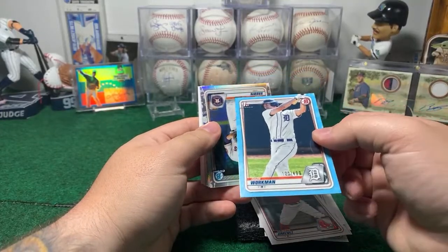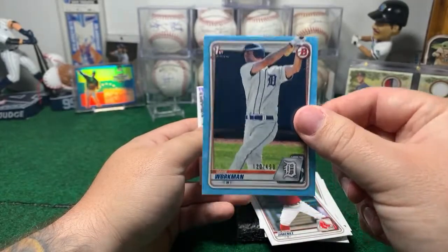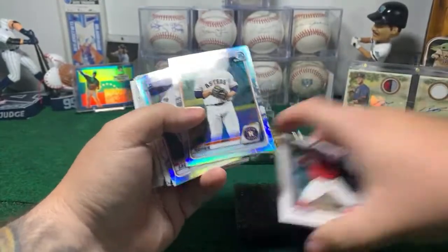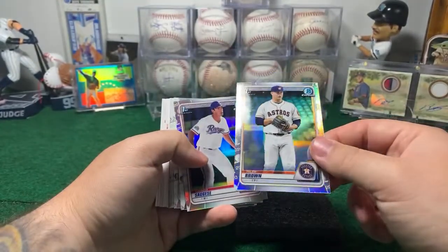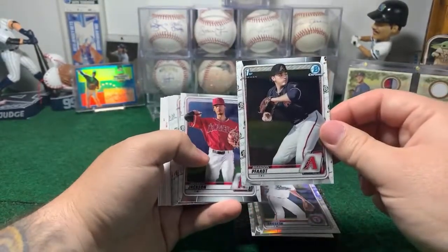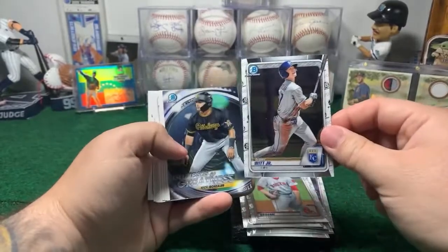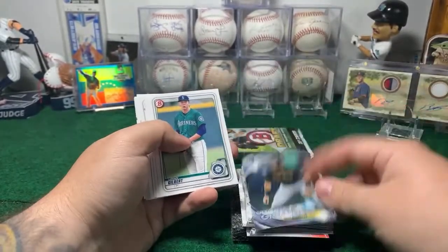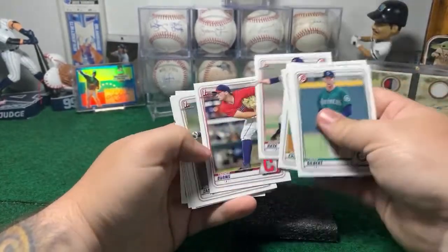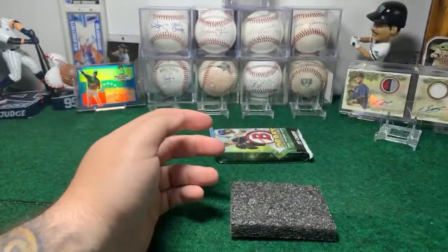Cade Warman out of 499 on blue. Baby blue. Sweet, sweet piece, buddies. And here we go with the middle. We got First Bowman Crown Refractor, Tyler Brown, and Thomas Seguis. First Bowman Crown, Pat Bolson. Cole Henry, Bobby Jr., no First Bowman, and Nate Gonzalez on the greatness. So with a big boom, my buddy Ryan is doing good on this break.